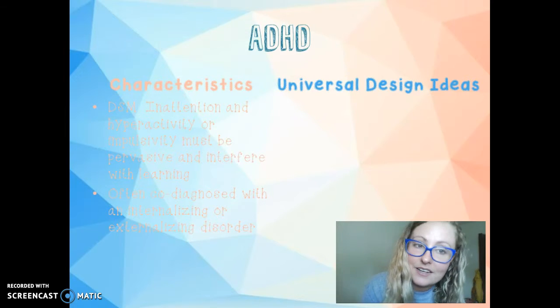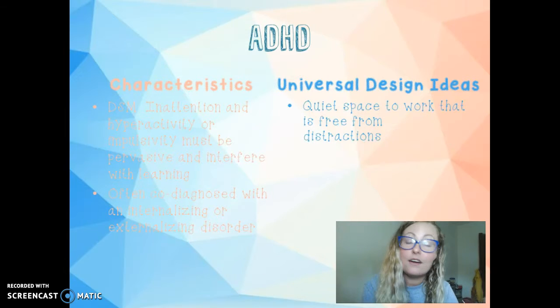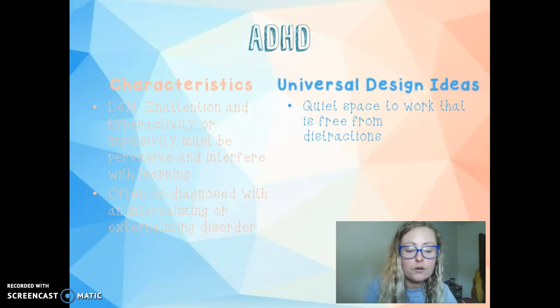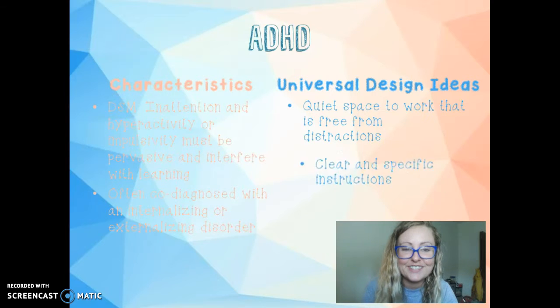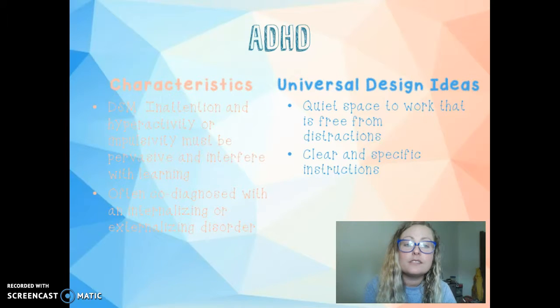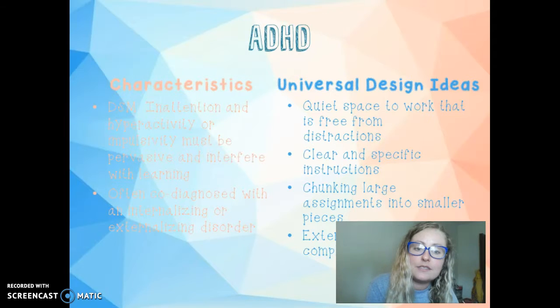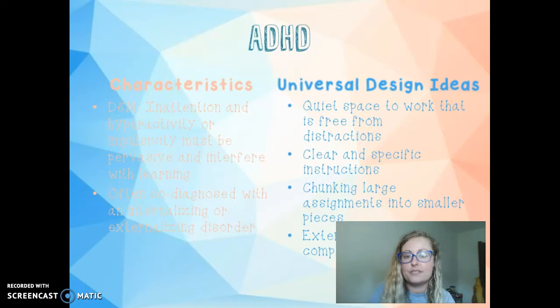So the universal design ideas for students with ADHD are giving them a quiet place to work, which is free from distractions. So you're not sitting next to a door or a window or in high traffic areas like cubby spaces or pencil sharpeners. Give them very clear and specific instructions and give them one task to complete at a time. Giving them extra time on assignments and chunking the large assignments into smaller ones will help the student have success in their school setting.